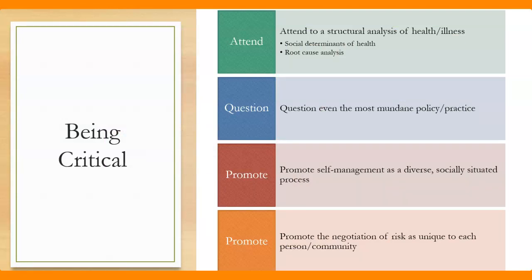So attend to structural analysis of health and illness, the social determinants of health, the root cause analysis. So you really have to provide that assessment, provide that research, and really understand the root cause, right? Ask questions, ask the why questions, try to understand the policies and practices that are embedded, promote that self-management, a diverse, socially situated process, and promote again the negotiation of the risk as unique for each person and each community.